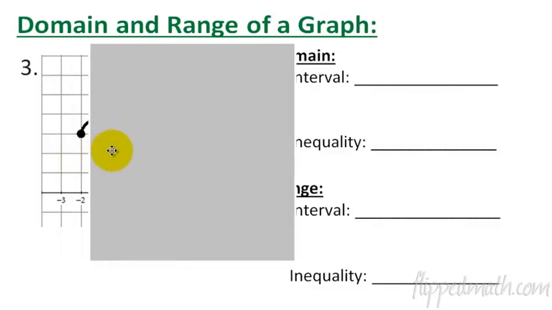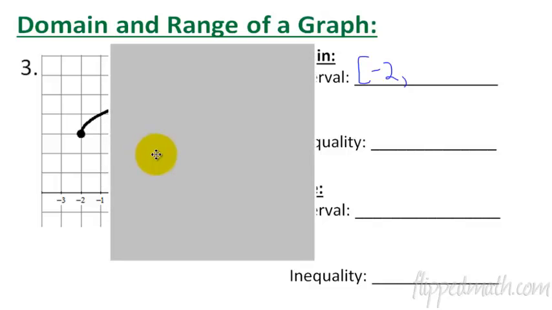There it is. Okay, so it starts at -2. So you come over to your graph and we're going to do a bracket -2. Now, why did I do a bracket? Because it is including the -2. If this had been an open circle, I would do parentheses -2 instead, because it would not include that point. A bracket includes the -2. Then I'm going to say comma, and then it continues until you get to, now I'm going to keep dragging this thing over and revealing the graph.